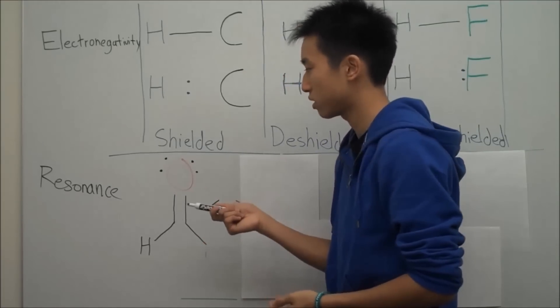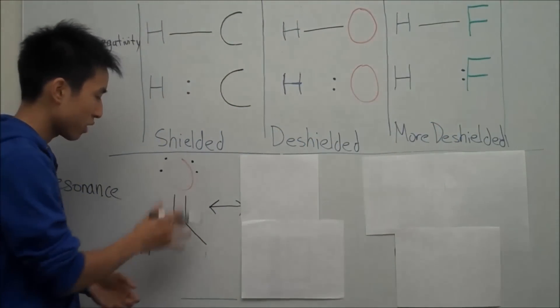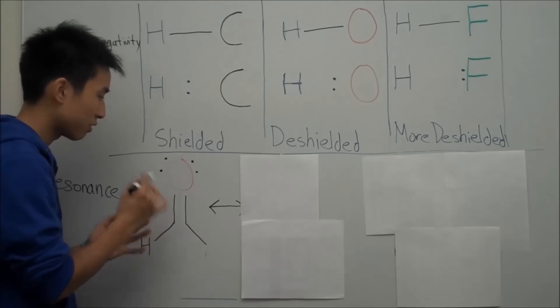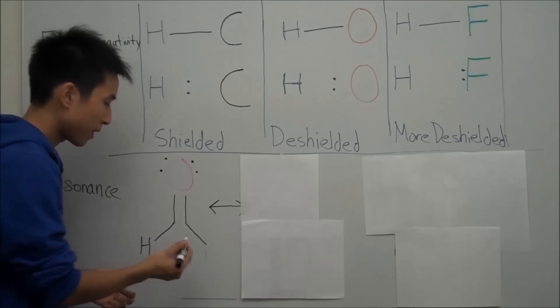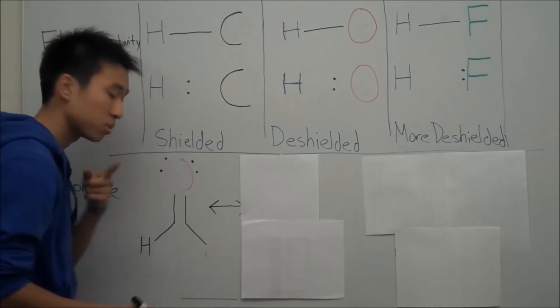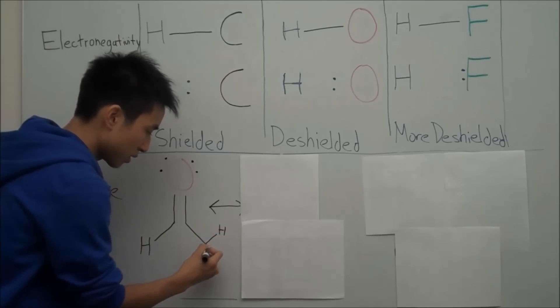Okay, so next we're going to talk about resonance right here. So this structure right here, it's an aldehyde. It actually has the resonance structure which makes this hydrogen here quite deshielded. And also, whenever you do NMRs, make sure you always do all the hydrogens. Professors will kind of try to trick you by leaving the carbon here. You'll forget about these hydrogens.